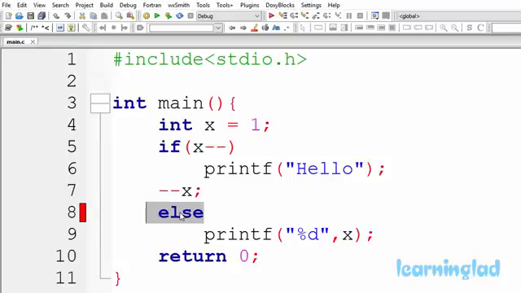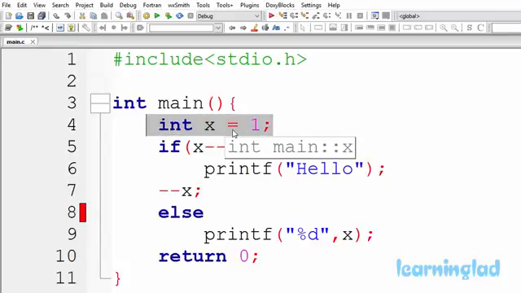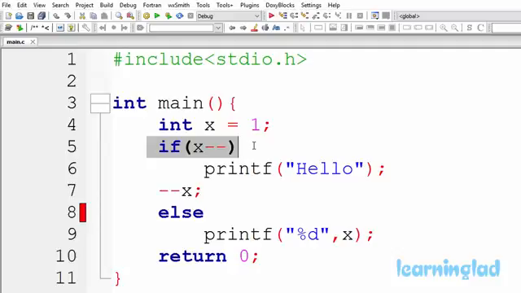In order to use the else statement, you need to use the if statement. You can't use it alone. Else is part of the if. So here, in this program we have the variable x and we have initialized it to a value of 1, and then we have this if statement, and after this if statement we are not using any curly braces to form a code block. If you don't use the curly braces to form a code block, then only one statement, which is after this if, will be part of this if. Other statements are not going to be part of this if.